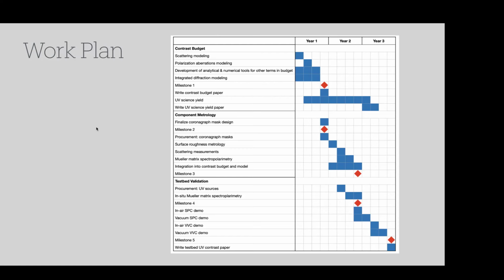I want to say there's a big difference in expected yield, which is one of the major strikes against it, because you can't observe nearly as many targets with it. You have to move the star shade into place. Yeah, that's true. But again, it's the same as at the visible, right?